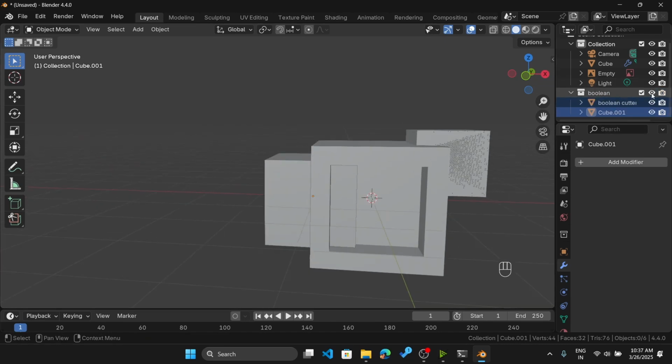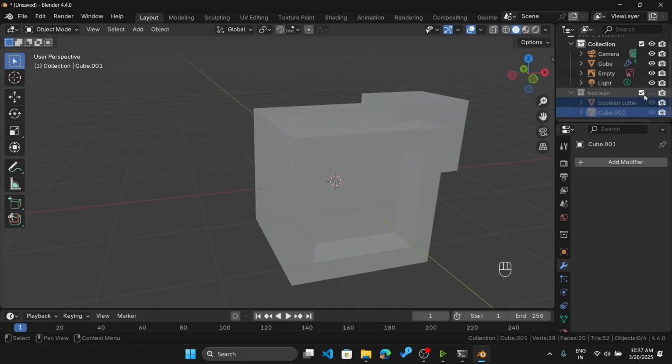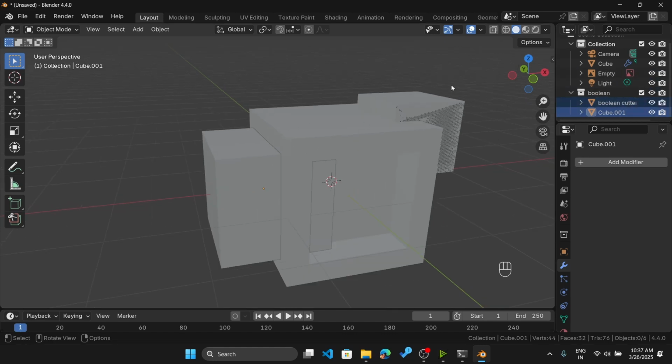You can hide all the mesh booleans at the same time, and you can keep them organized inside here. Or if you have finished applying the modifiers, you can just delete them.